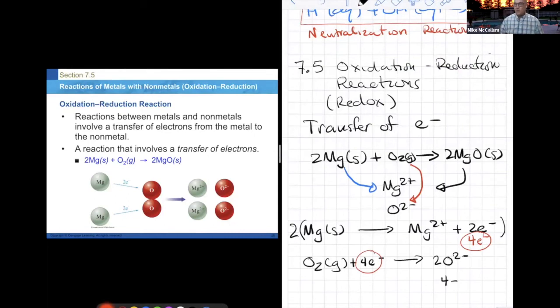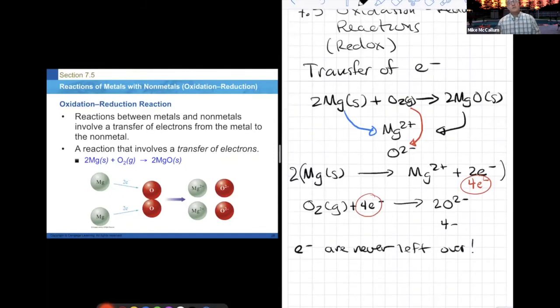They often involve water or other things, and you just have to try to figure out how that is. It turns out there's kind of a methodical system to do this. We're not going to learn this right now, but one very important part of this system is that the electrons have to balance, right? Electrons are never left over, right? And this actually determines the stoichiometry.